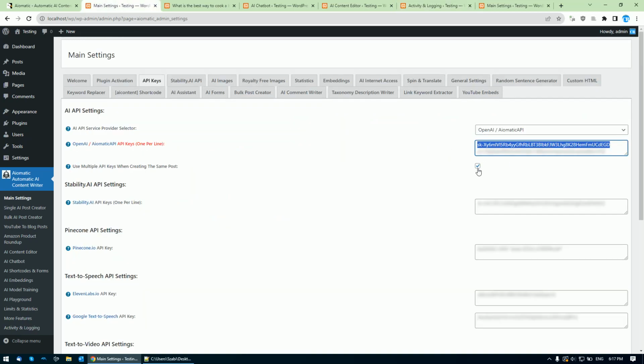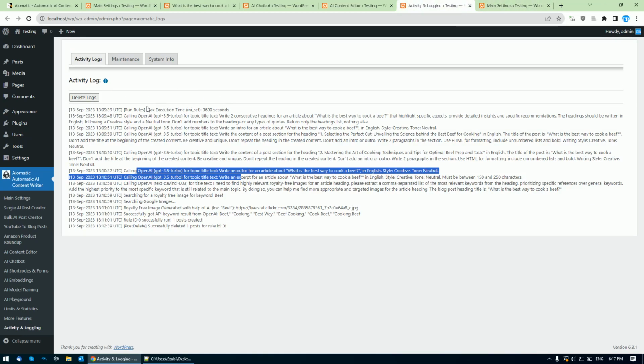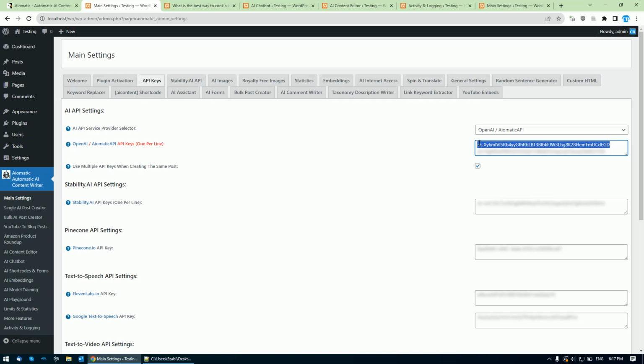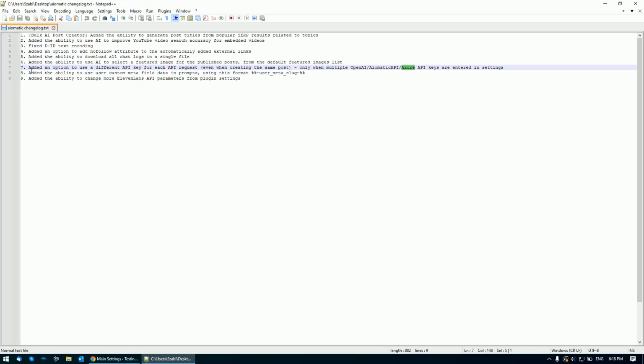If you uncheck this checkbox, the plugin will use a single API key for the entire post. So it will create the entire post with the same API key. So depending on what you select, it can use the same API key for the entire post, or it can rotate the keys and use a different key for each request it makes to write even the same post. Okay, so now let's move on.